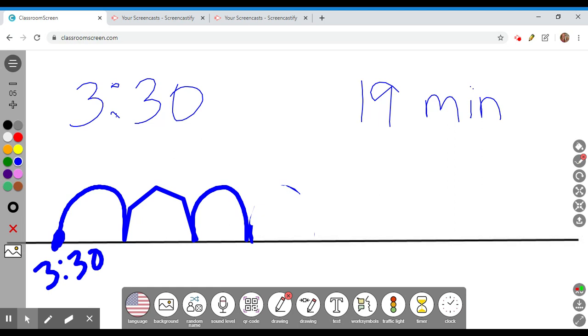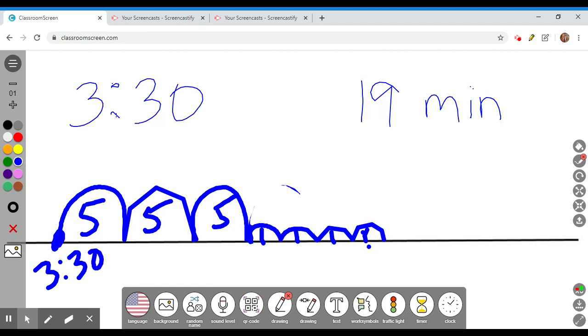We've got 5, 10, 15, 16, 17, 18, 19 minutes. And you'll start to notice as you do these, you might not always need to label the inside of all your hills and stones. Maybe you want to label them. Some people like to label them instead of counting the 5, 10, 15, they like to label what each of those represents while counting out loud. So 5, 10, 15, but then they're writing those fives and then writing the ones in here. It's really just a matter of preference and what makes it easier for you.